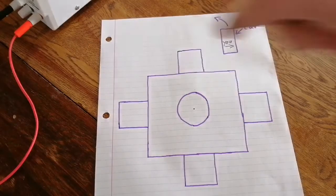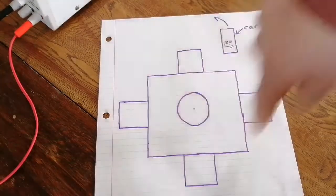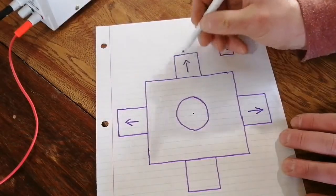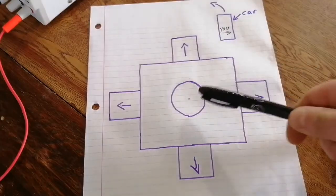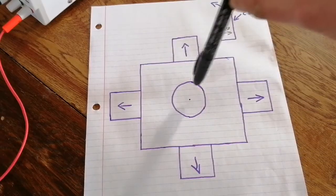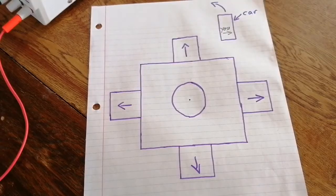Well, the same thing happens to all the heaviest parts. Well, really, every part of this thing. Every part of it, as it's spinning, it constantly wants to go straight. So, there's going to be an outward force pulling on all these called centrifugal force. Most of you already know that. Cool. Now this black dot in the middle represents the center of mass. So if we average up all of the weight all around this structure, ideally it would come out to a place right in the center. That is the average of all that mass, disregarding gravity, because gravity doesn't matter when you're spinning at thousands of RPM.